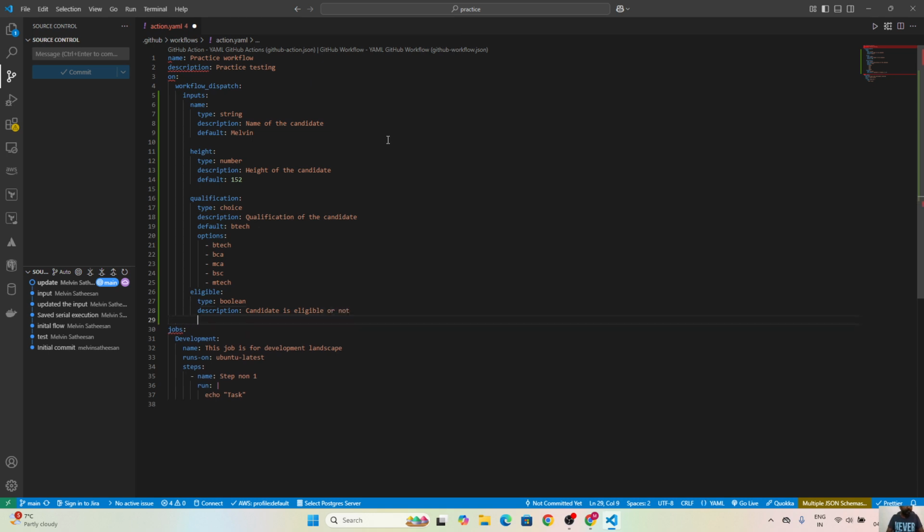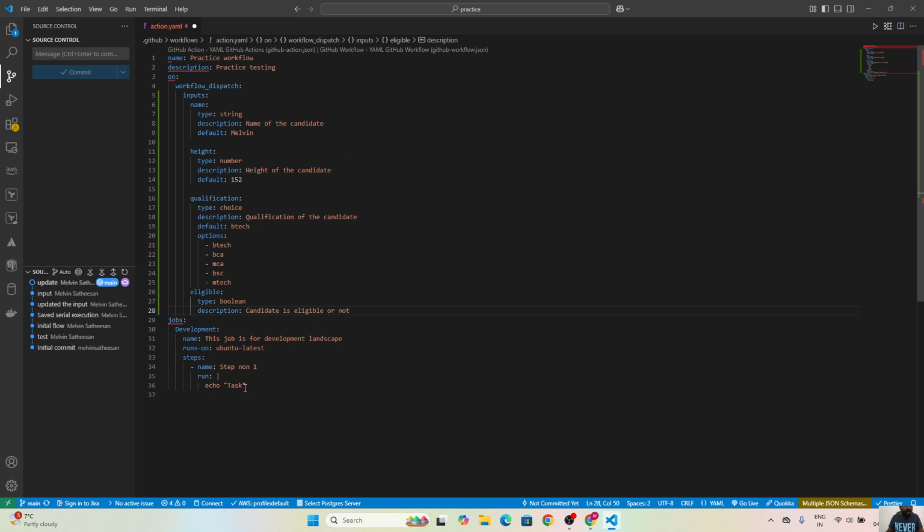And default is going to be Boolean, right? True. And in this case, we will leave it as it is, so it will be a checkbox. So the eligibility part we have already done here.